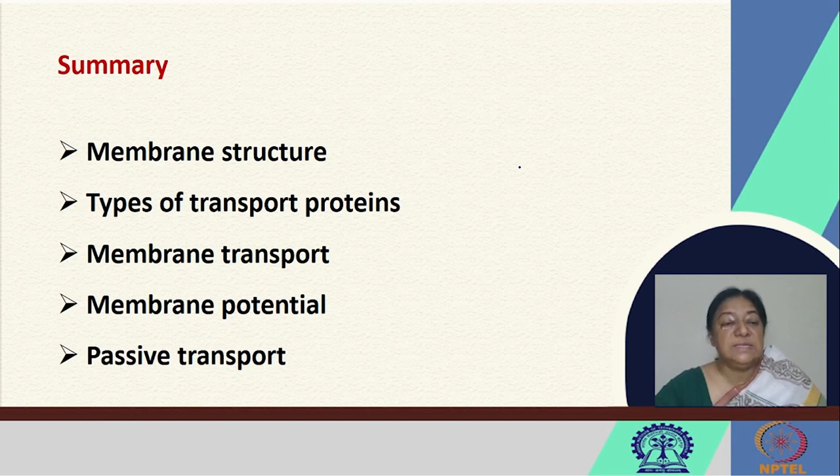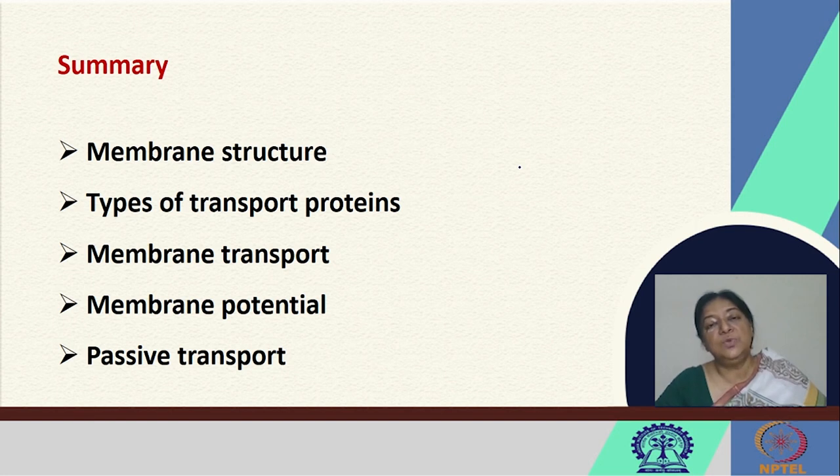So what we looked at in this lecture was the general application of the membrane structure and how we can have the different types of transport proteins. These transport proteins are going to assist in the transport of nutrients, small polar, large polar molecules across the cellular membrane. We can have the passive transport or the active transport. We looked at passive transport, where we can have normal diffusion, simple diffusion, or we can have mediated diffusion, depending on the type of membrane protein present that would facilitate the transport from one side to the other of the plasma membrane.